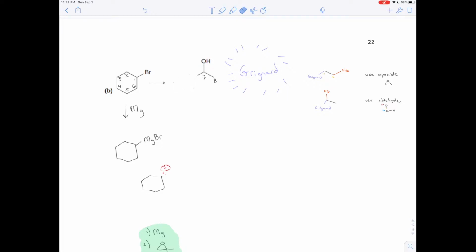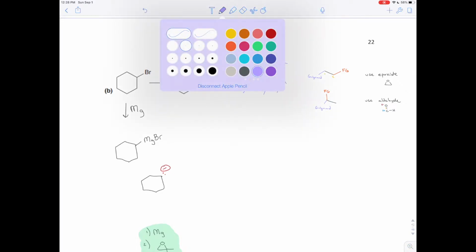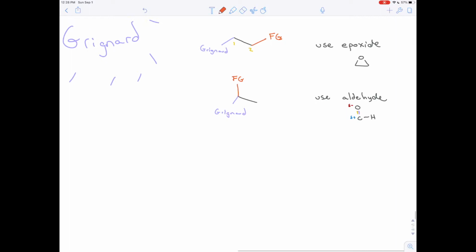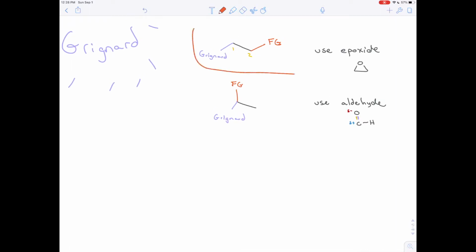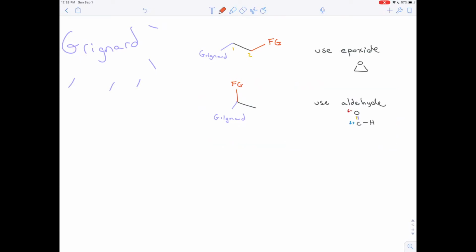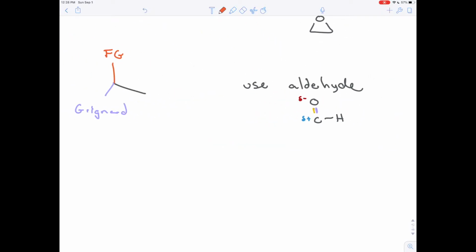So we can go back to the molecule that we want to make. Here's our nucleophile. The thing we want to attach is going to have 2 carbons. And if you notice, the functional group is on the first carbon. It's on the same carbon that the Grignard is attached to. We talked about last time how if the functional group is on the second carbon, you would use an epoxide, but if it's on the first carbon, like it is here, you would use an aldehyde. An aldehyde being a molecule that has a carbon double bonded to an oxygen, single bonded to a hydrogen.